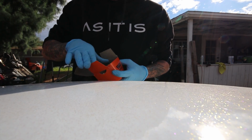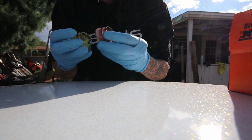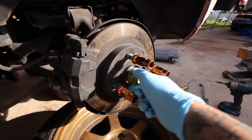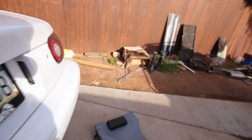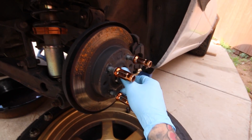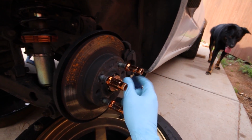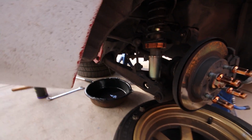Got these fresh axle nuts right here. Don't want to play any games with using the old ones, so some freshies. Take this old one off. Yeah. Hit that with the impact. Other side. Alright, hit that one with the impact too. Call it a day. Top that off and we're good to go.